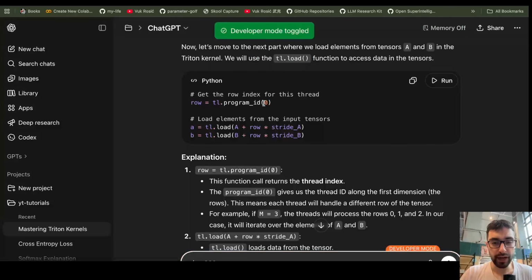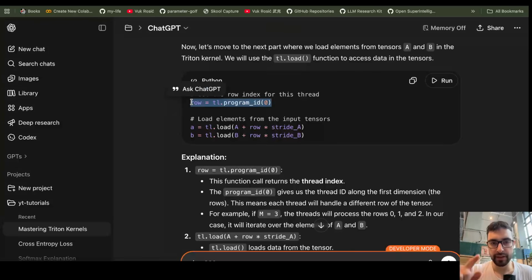Depending on how many programs we launch, if we have 10 rows in a 2D matrix, we may launch 10 programs, and then for each row, we will just assign the ID of the program. It's going to be the same as the ID of the row, so we can just use that.